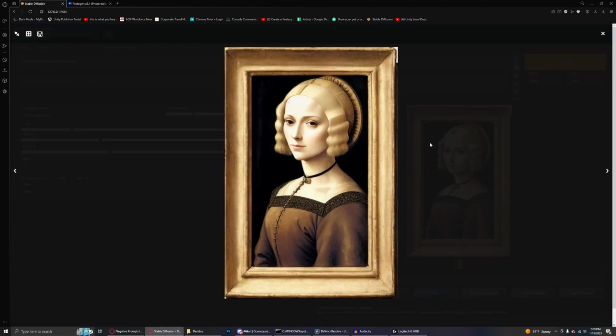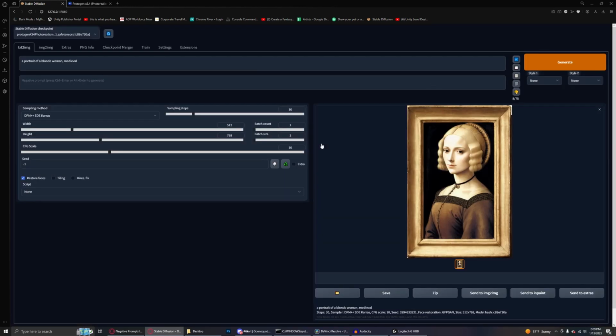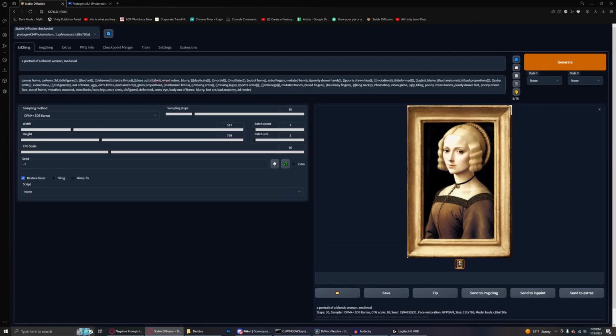So we've generated our image here, and this could be a good picture for someone who is going for this result, but this isn't what we were going for. So what we're going to do is just close out of that, and we're just going to Control V or right click paste in our negative prompt here. And you can see there's a whole lot of words here now that we can read them better, and they're all the things that you really don't want.